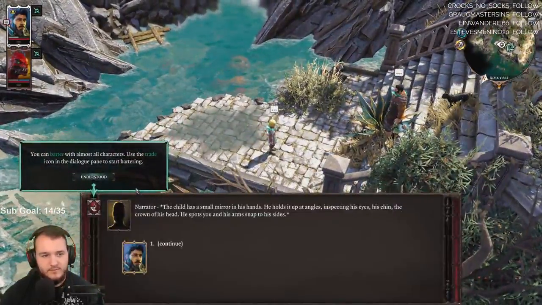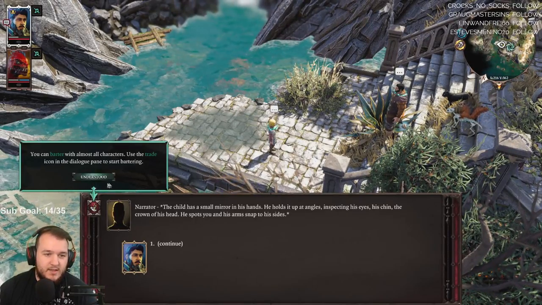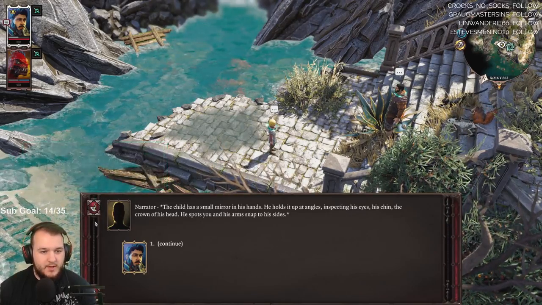The child has a small mirror in his hand. You can barter with almost all characters. Use the trade icon in the dialogue pane to start bartering. Oh, I didn't know that.